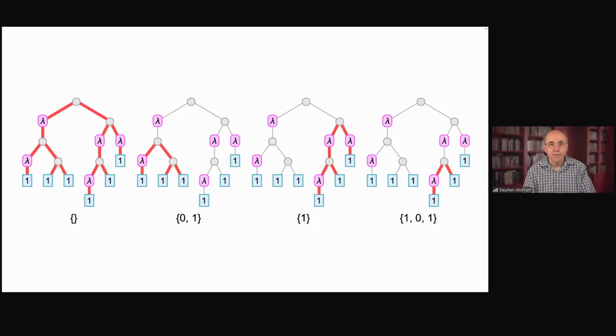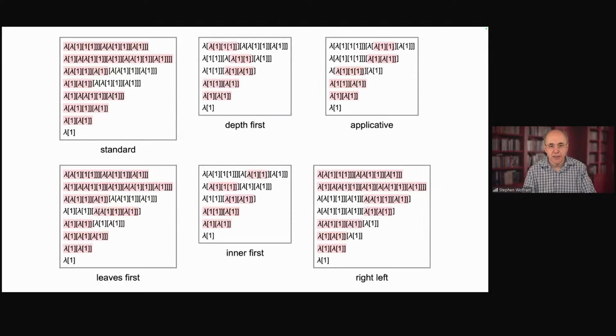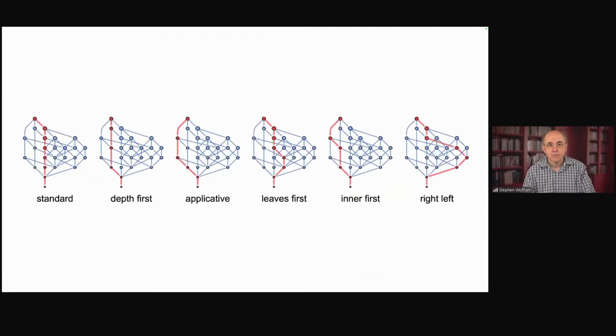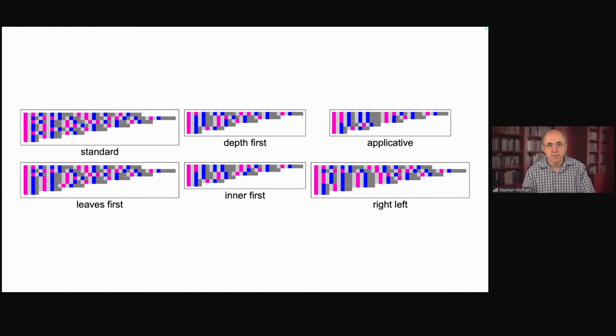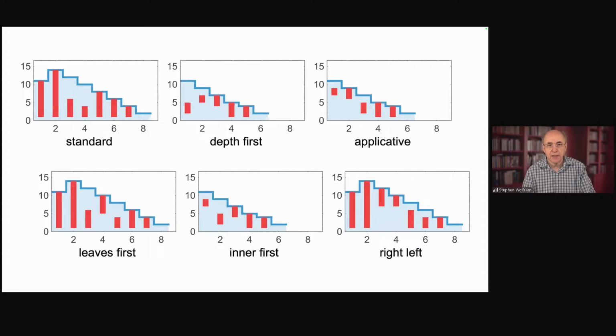Well, here are some examples of the evaluation chains generated in different cases. Each of these corresponds to following a different path in the multi-way graph. So here are the paths in the multi-way graph corresponding to those strategies. In effect, each corresponds to a different way to reach the final result. So if we plot just the sizes of lambdas obtained at each step, we see that different strategies have different profiles. Notably, in this case, the standard strategy takes more steps to reach the final result than, for example, depth first.